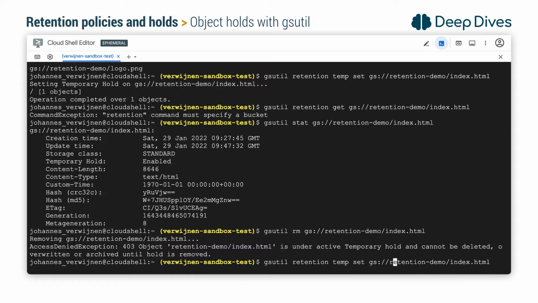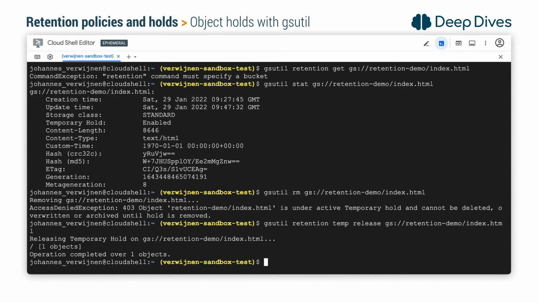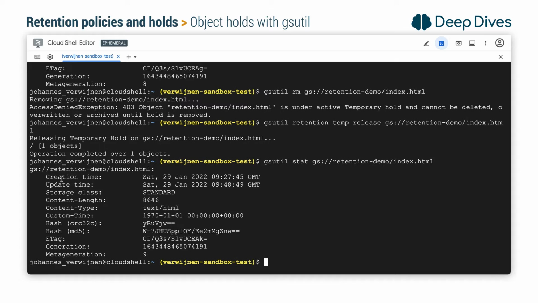And when we're releasing the hold, we also need to give the hold type. So we're releasing the temp hold in this case. Now it's released. And now if you check the stat again, there is no reference to any kind of hold in the metadata. That means that there are no holds.